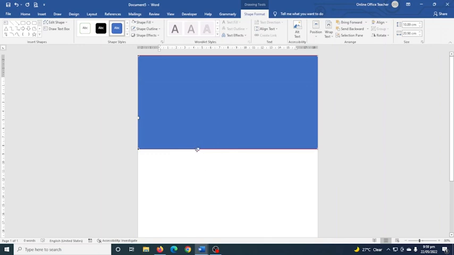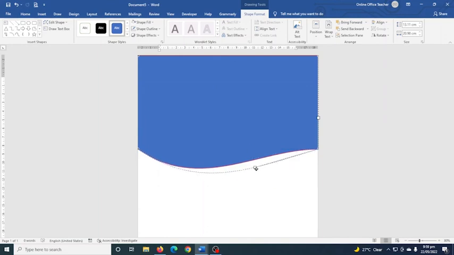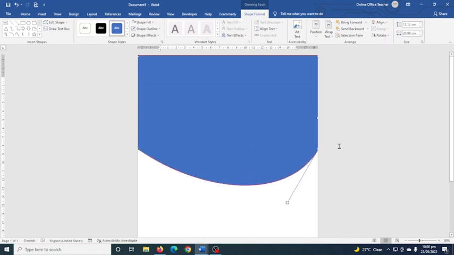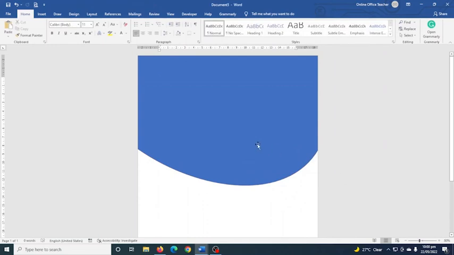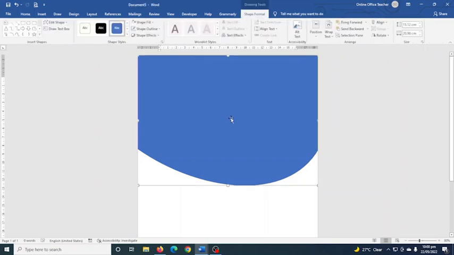So from here, I just grab going down. I can also click here to make this particular node available for me. I grab it, then I open it this much. Perfect. I can click aside to see how it looks. You see that I have some space up here. I select the shape and I go ahead and use the up arrow key in order to fill the space.